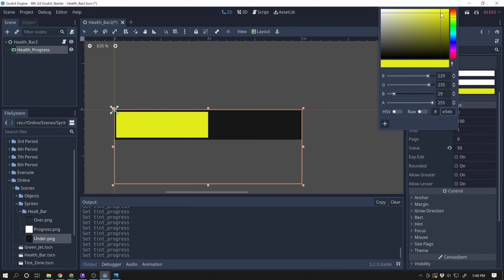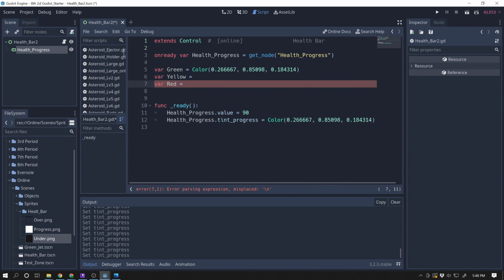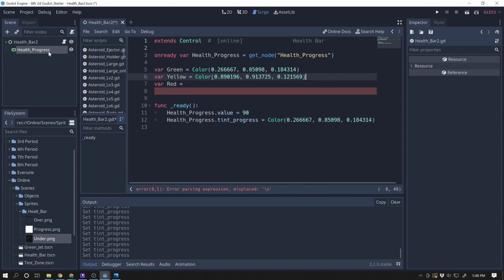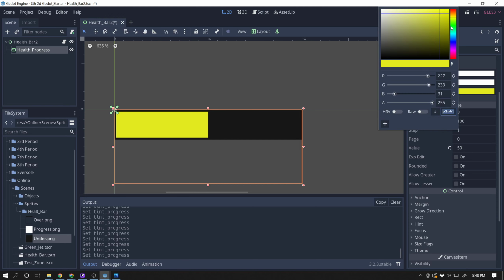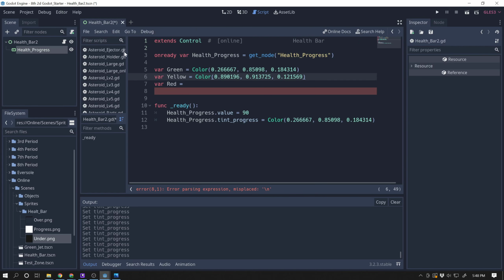So like this. Yellow, there's the color that I want, and I can hit that little pound sign and switch to this and copy. Now I've got that yellow color, and I will paste this yellow color here, and then I'll go find myself a red color that I like, and there it is, and I'll click this, copy, and I'll go back over here and I will paste that here.